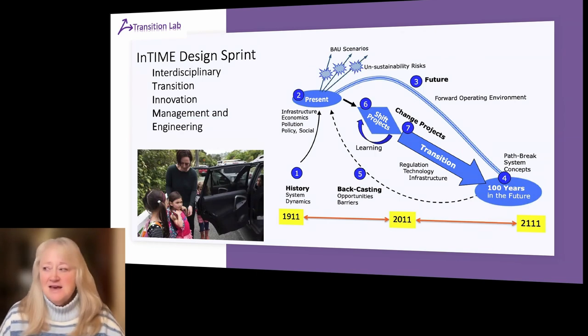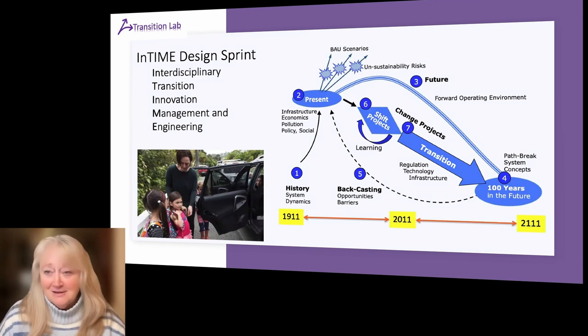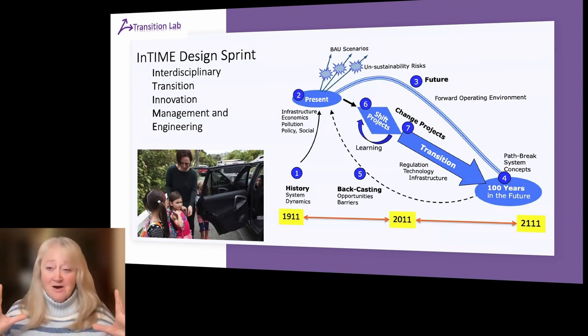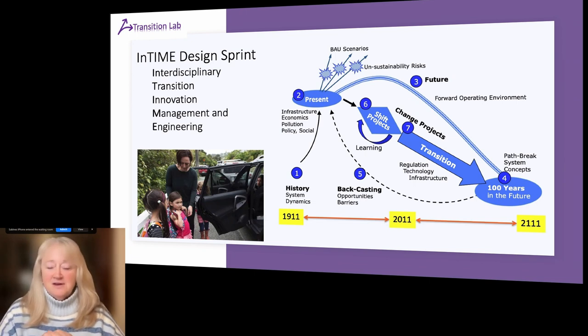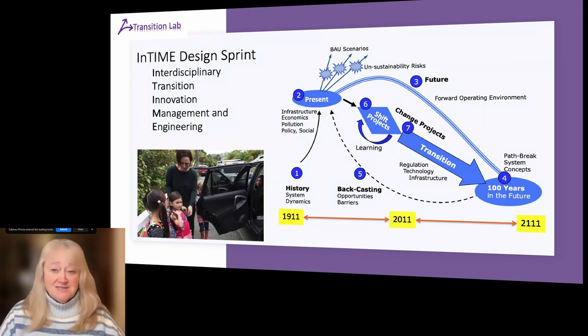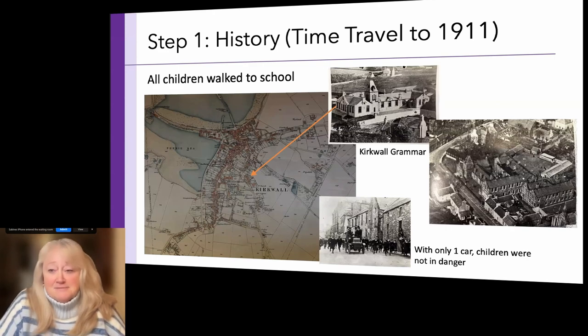At the heart of it: we're all trying to achieve a good thing and by doing so collectively we're creating a bad thing — a positive feedback loop that reinforces the behavior itself. The only way to break that is a new rule that resets the system so you achieve safe transport to school without the collective forcing you to do it in one particular way. You wouldn't stop dropping your kid off because yours would be the one not in a car when everyone else is — you can't picture that. So we do the InTIME Design sprint — seven steps.